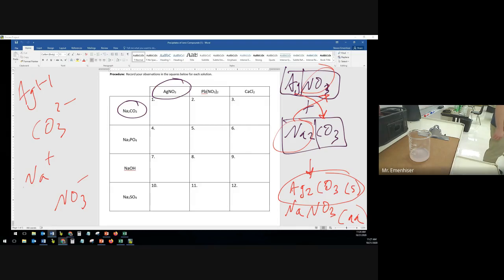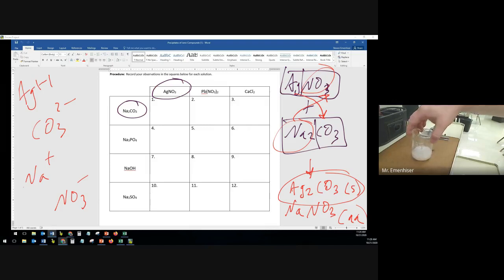Sodium carbonate. Here we go. Let's see what we get. If I add a little bit, you can see it's getting cloudy. Just find the best angle for this. Let's add a whole bunch in there. Notice that it's completely cloudy now. Okay. And I can mix it a little bit. So now it's cloudy. It's not that pretty of a liquid, kind of meh. So we formed silver carbonate, Ag2CO3. That's what we got there.